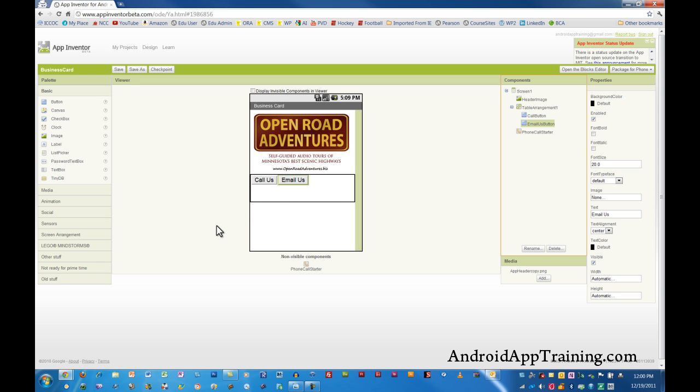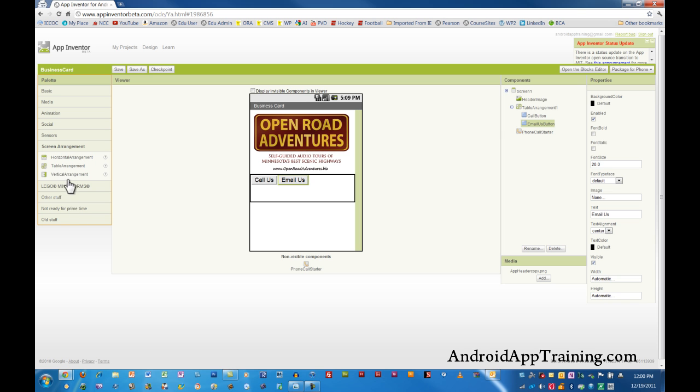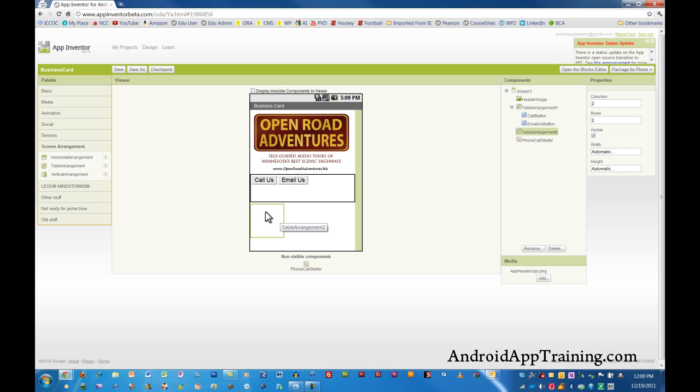So in order for us to start placing our components that are going to be on our second screen, let's go to the screen arrangement and place another table arrangement below the one we've already created. Now inside this table arrangement, I'm going to place a button, a text box, and then another button. So what I need is one column, but I need 3 rows to house all that. And let's go ahead and change our width to fill parent. We'll do OK. And I'm going to change the height to fill parent as well. In this case, when we go to our second screen, we want our table arrangement to really fill the entire screen because we're not going to have all of the buttons that we're going to add in this arrangement here.